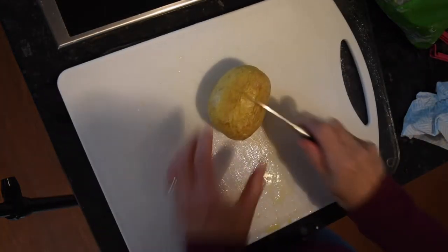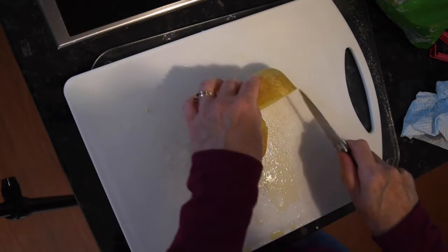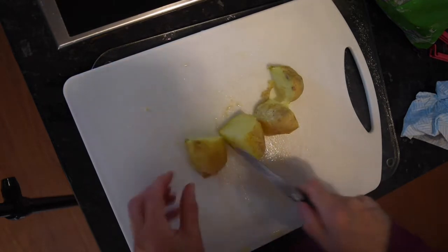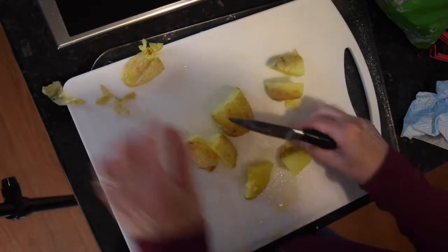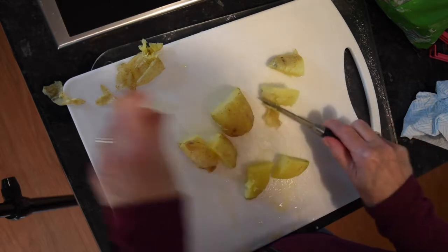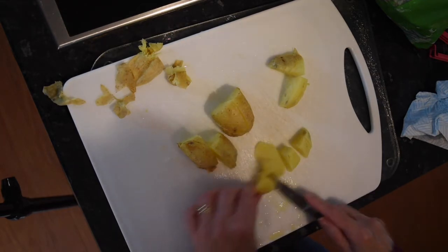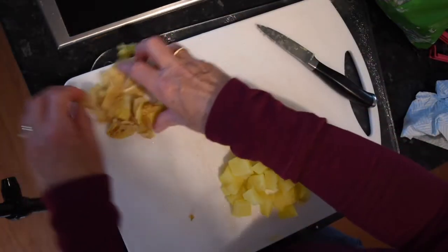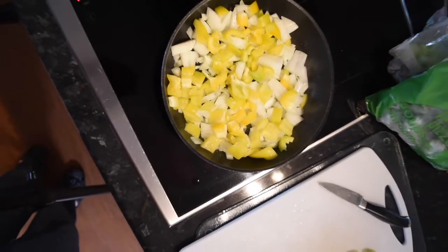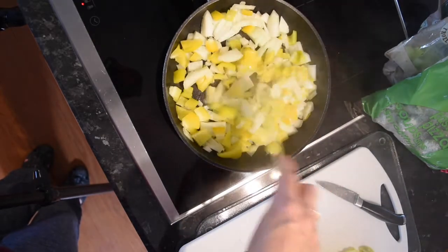The potato is still very, very hot. I'm going to start chunking it down. Because it's been done in the microwave, the skin absolutely pops off really easily - it's a faster way than peeling sometimes. If you peel it before you microwave it, you'll find your potato dries out a little bit. I'm just using my knife and taking off the skin, then cutting it into smaller chunks. It'll sit in my omelette nicely. That veg is beginning just to soften off a little bit - keep it stirring. I want it to brown a little bit, but not too much.